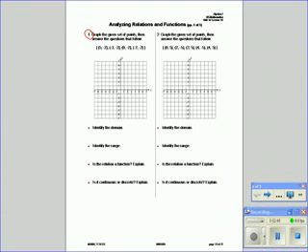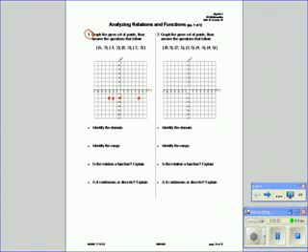So, number 1 says graph the given set of points, then answer the questions that follow. So I have 5, negative 2. Everybody graph, if you haven't already. 5, negative 2; negative 3, negative 2; 0, negative 2; and negative 2, negative 2. So I have 4 points that I've written.